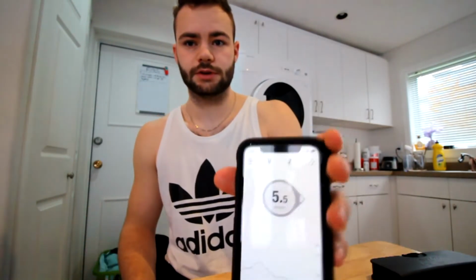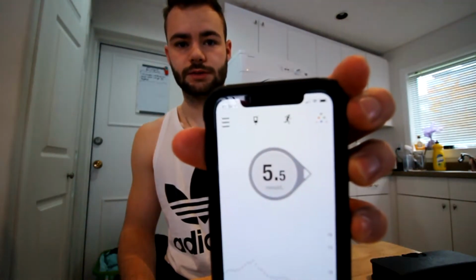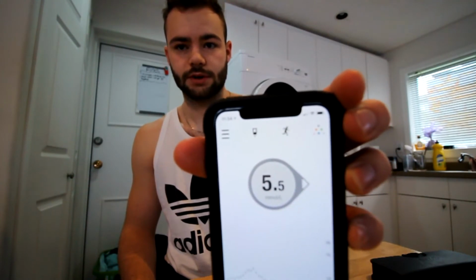I've been sleeping for a while, so I wasn't checking my blood sugar. But remember how I was talking about the thing that Benjer had to put in my butt? That's actually a constant glucose monitor. So what that does is tell me my blood sugar in real time. And right now, as you can see, my blood sugar is 5.5, going straight across.